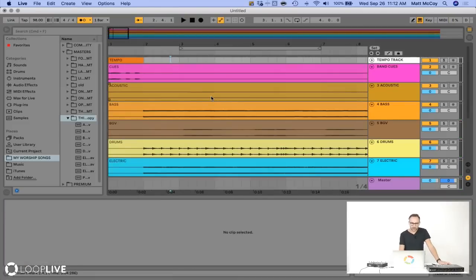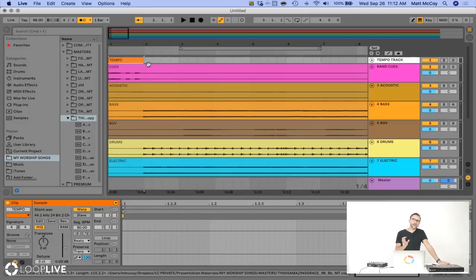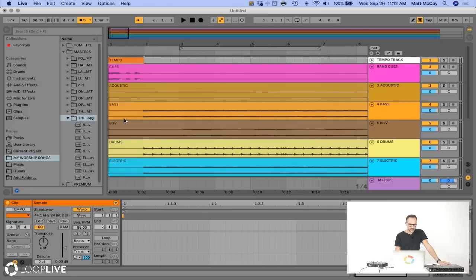Now what we're going to do is we're going to use the tempo track kind of like the set launch tempo. We're going to use the tempo track to do that. So let's just say we want to do this at 98, which is the original. I'm going to set the tempo of the tempo track to be 98 and press enter. The next thing I'm going to do is I'm also going to click this button that says slave.